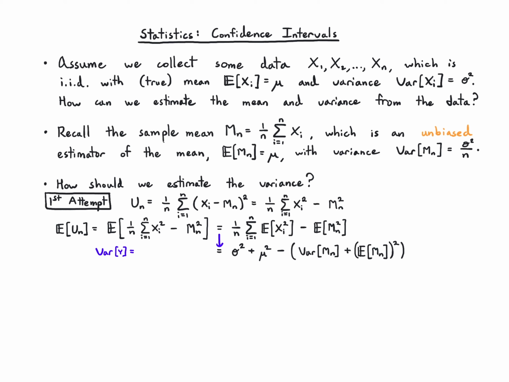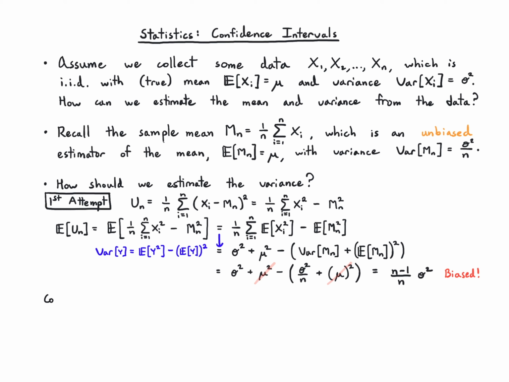Okay, so this is just using this formula that we've seen from quite early on in this course. Now I can actually substitute in the variance and the mean of the sample mean here, and I'm doing that. And you'll see that the means cancel out. So the square of the mean cancels out here, but the problem is I'm left with n minus 1 over n sigma squared, and this is actually a biased estimator for the variance.